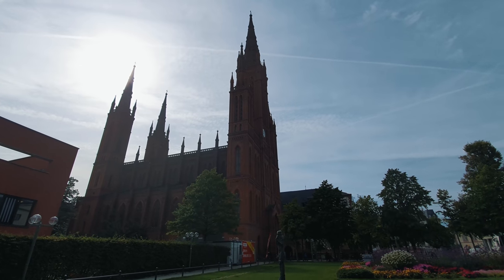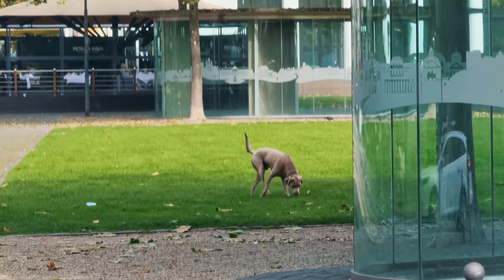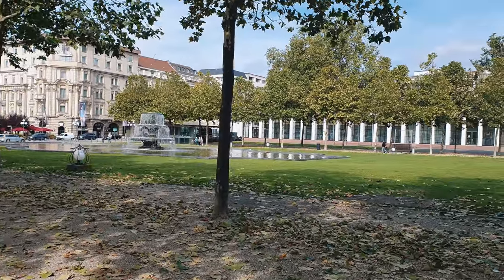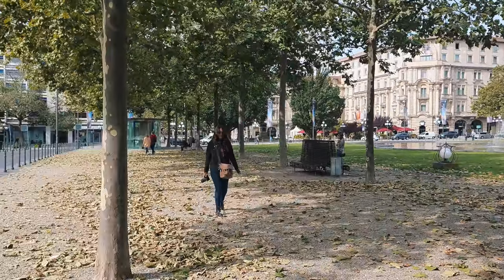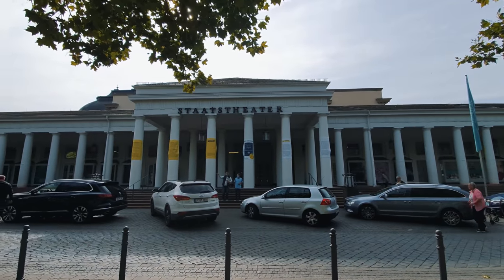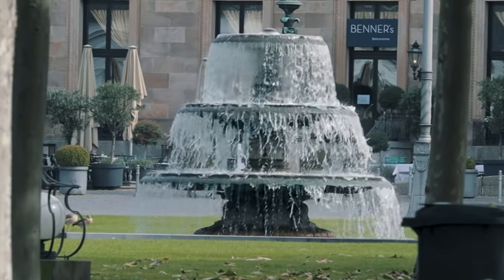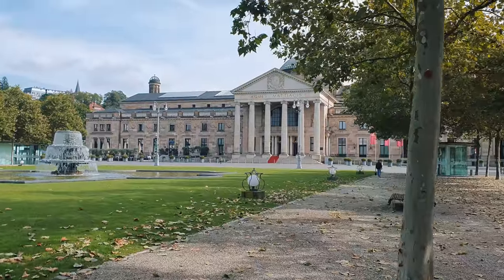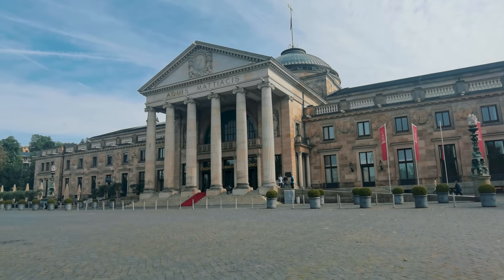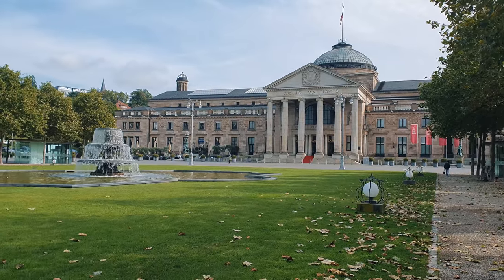As in every German city, the church lets you know that it's still there. We came to this nice square here in the city center. On one side you have this huge building which is the state theater apparently, the park with the fountains in the center and an even better building over there — that's the Kurhaus. That looks nice and that's supposed to be the big park behind it, so that's where we're going.